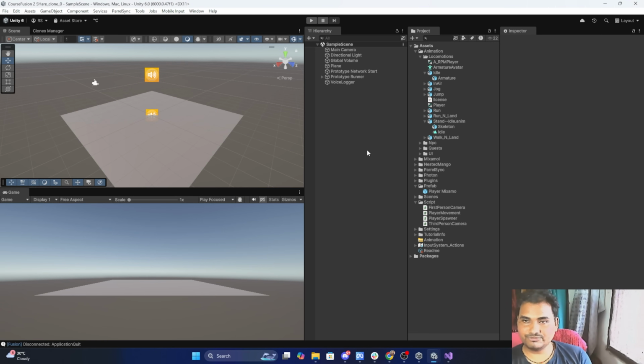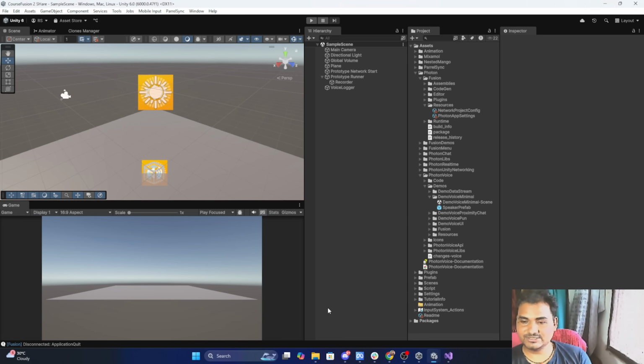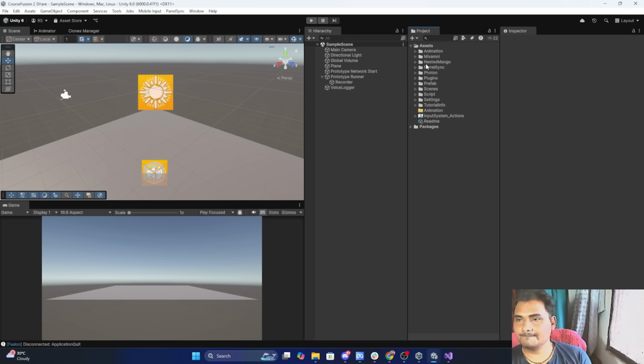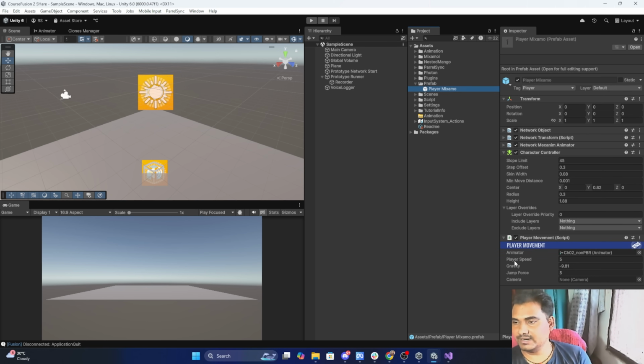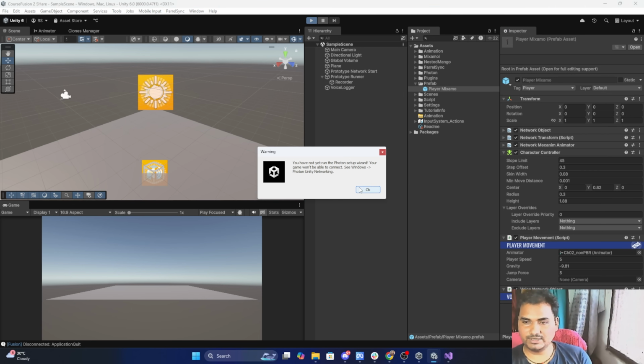If you are playing and some sound is coming, it means it is okay, but if something is not coming, then that is not okay. So we have the player prefab, and here we have to add the voice network object, so that it recognizes that it is coming from there. So let's play again and see what is going to happen.